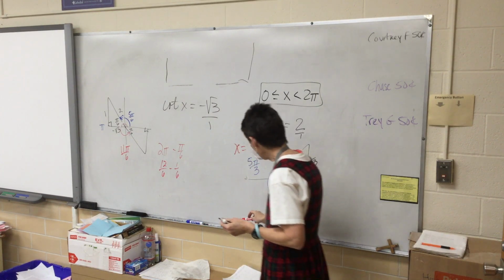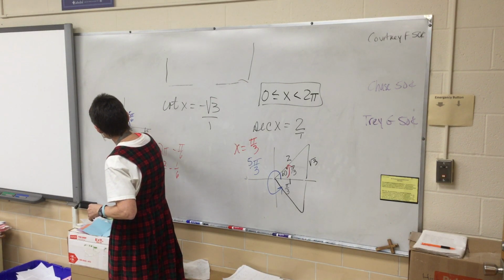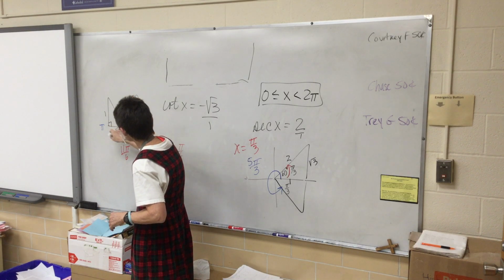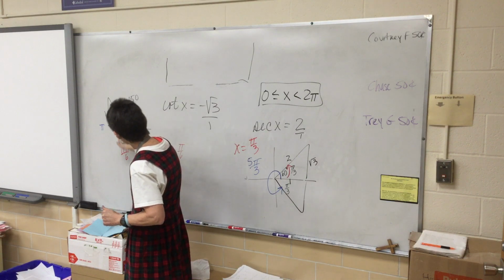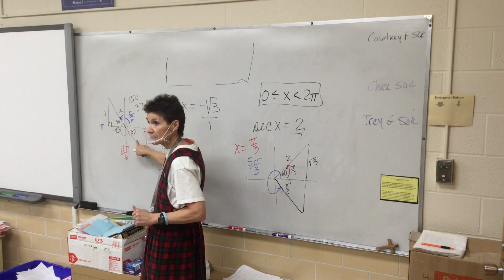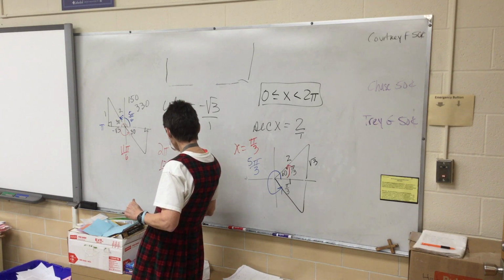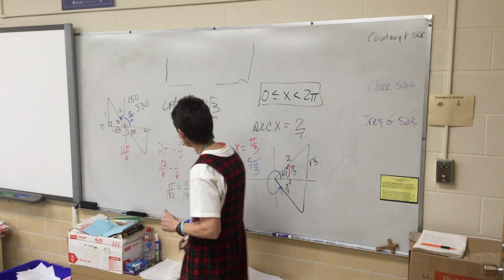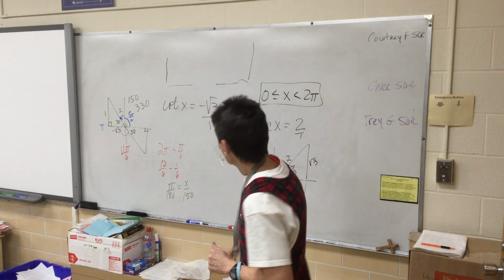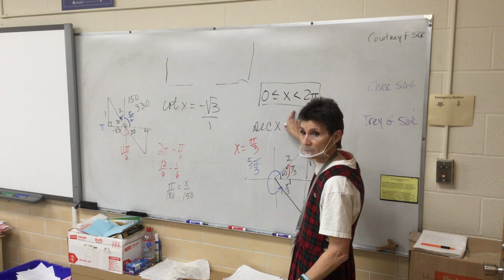Now, if that is more than you can handle, then you need to recognize these are 30s. So the blue angle would be 150, which is 180 minus 30. And the red angle would be 330, which is 360 minus 30. And then change those into radians. So pi over 180 equals something over 150, and then do the same thing with 330, and you will get your radian measures. But when the directions look like that, that means you're answering in radians. Okay?